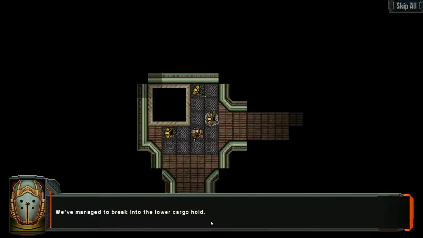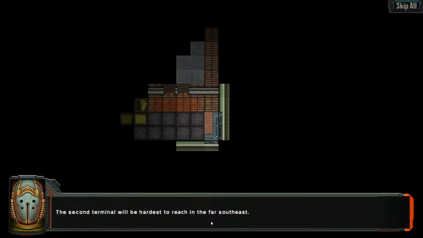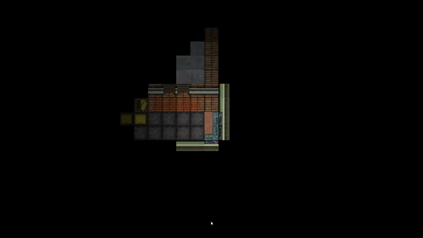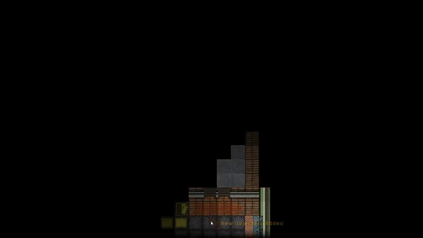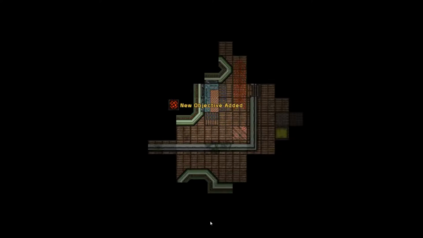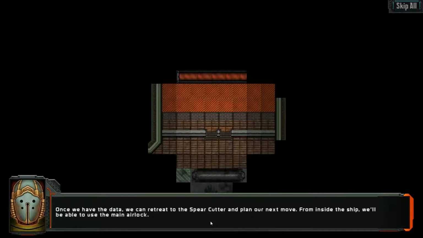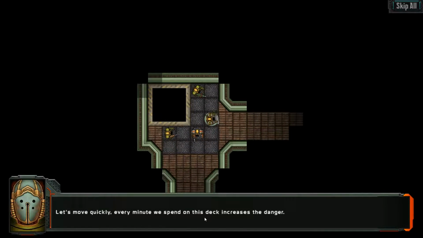We've managed to break into the lower cargo hold. There are 3 main terminals where we'll be able to recover the ship's log. The second terminal will be hardest to reach in the far southeast. The central terminal is the closest. Once we have the data, we can retreat back to the spear cutter and plan our next move. From inside the ship, we'll be able to use the main airlock. Let's move quickly. Every minute we spend on this deck increases the danger.